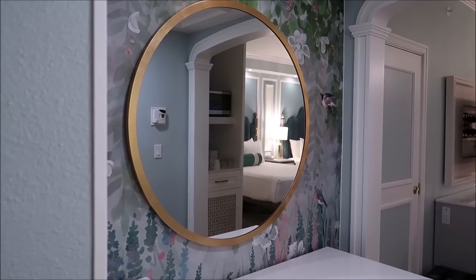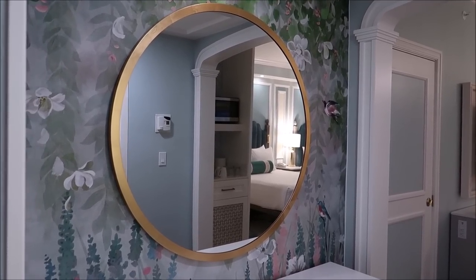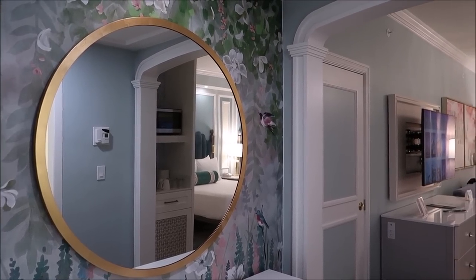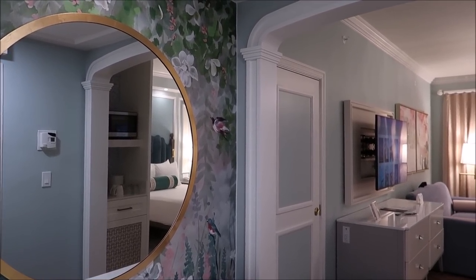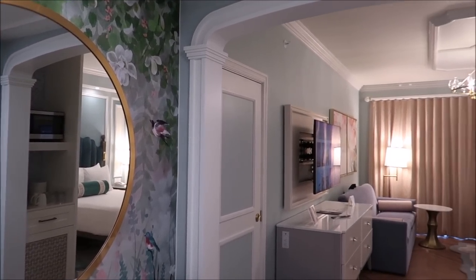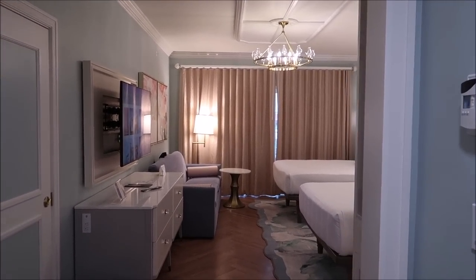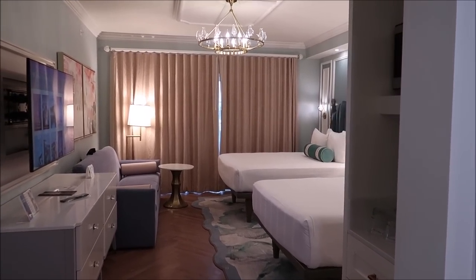Okay, I have to say I'm pretty impressed. I came in, I turned on all the lights, and I got the room ready to show you, and I love it. Like, I am really, really impressed. I have seen a couple of pictures of this room online, but I gotta tell ya, it looks so much better in person. Everything is so bright and colorful, and it's just very elegant. Like, I really love this room. So we're gonna give you the grand tour, and I'm excited.